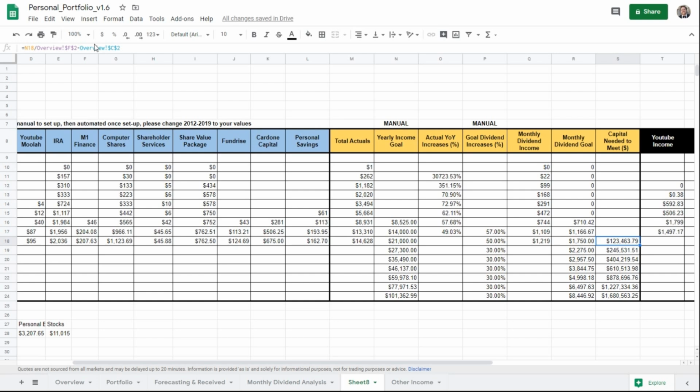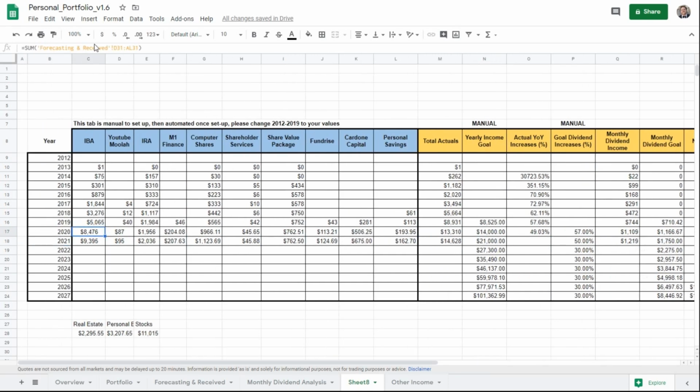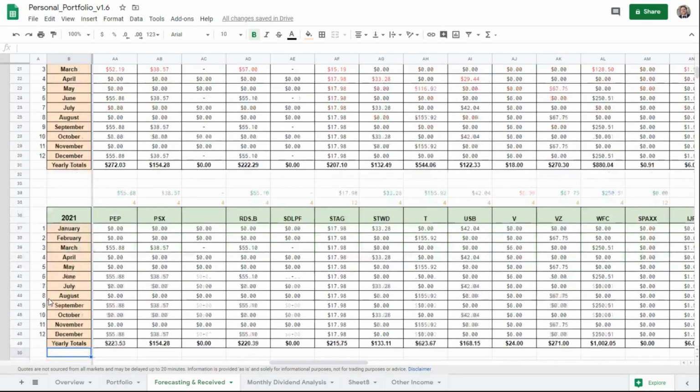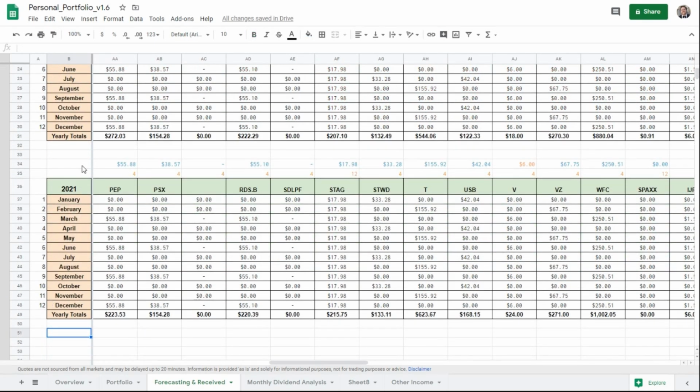Now there are other things in here as well, like the monthly dividend income. This is basically just taking the average, or the expected at the moment, and dividing it by 12. And you can utilize the formulas in here to build this out. So as you get to 2021, maybe you want to start forecasting 2022. You would just come in here and use the same formulas for 2021, and build it out for 2022. And of course, it's going to hopefully be reading the same stuff in here.